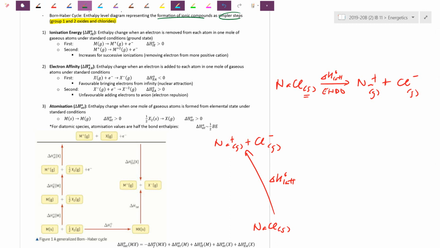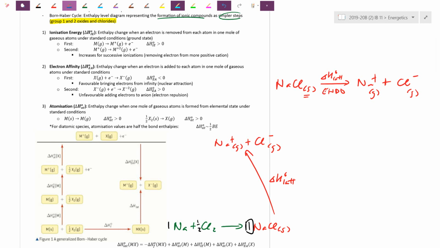What I'm going to do is engineer a bunch of mini steps here. The first step here I actually didn't include for you because we just did a formation equation. First thing I want to do is separate sodium and chlorine. What if I just started off with the pure elements? So just plain old sodium, plain old chlorine the way that they normally show up. Let's make 1 mole of NaCl, since lattice enthalpy later on will rip apart 1 mole. That means this can be a 1, and this one here would be a half.